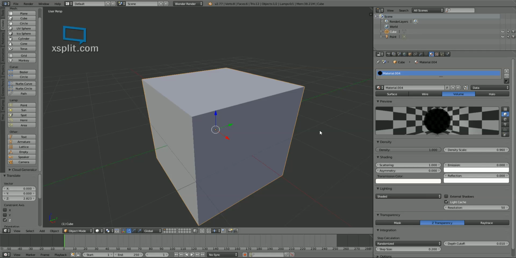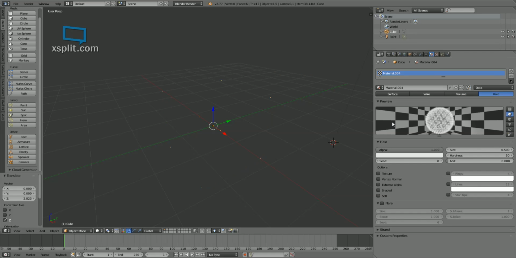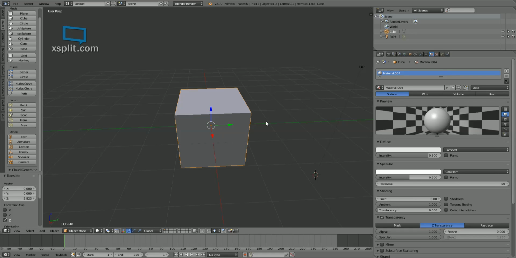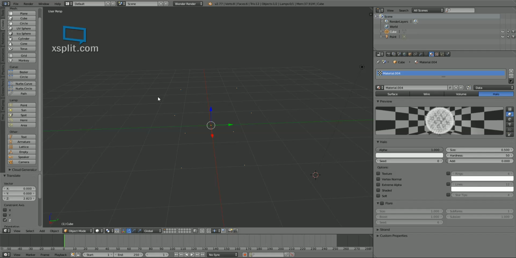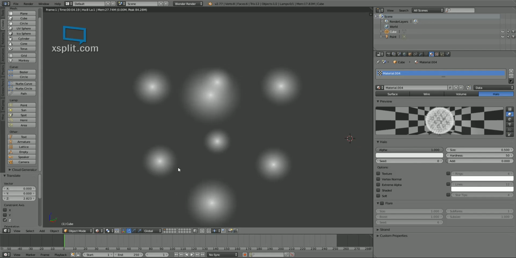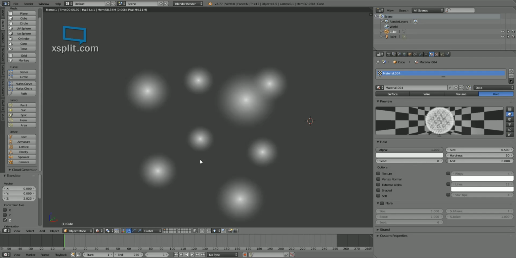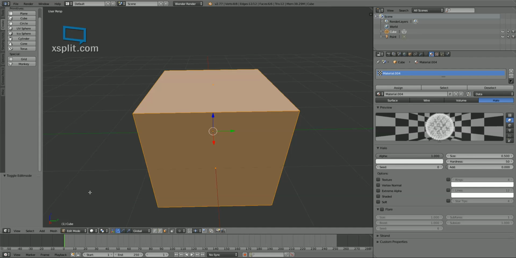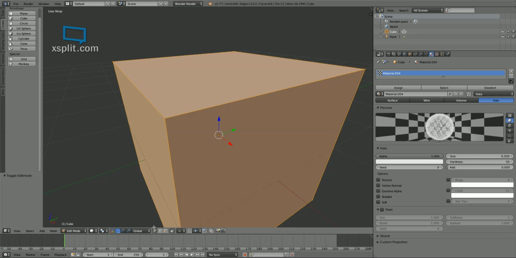Also, another material you can play with is halo. Halo is kind of weird. It doesn't matter whether your object is any kind of primitive. This halo thing only counts these. So if you render this, you'll see weird shining things. So you can actually delete every one of these.